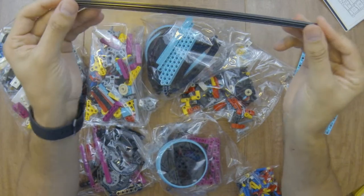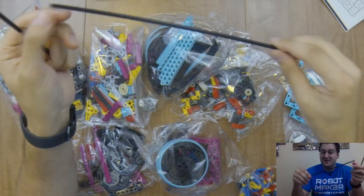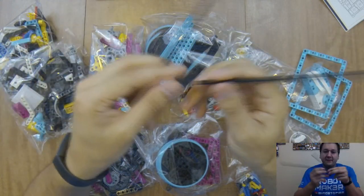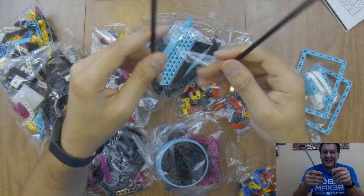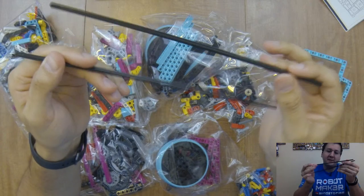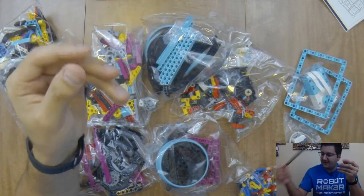These are 32 module long axles. 32 module long axles are amazing. You can't put much torque on them or you'll candy cane them. You'll twist them out. But in terms of being able to have a long mechanism or something to whack something, or an antenna on your robot, this is very, very handy. This last year in First LEGO League, there was that swing. These could have been nice to have as a poker to poke that swing from really far away and make it actually swing. So they're great. They stay straight. They're very light. So big fan of those.